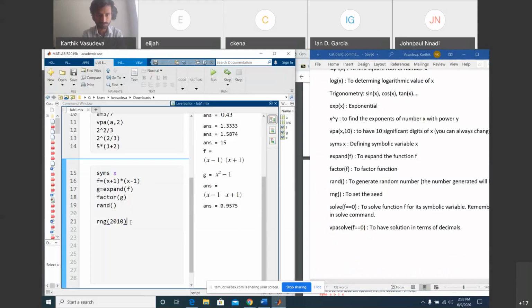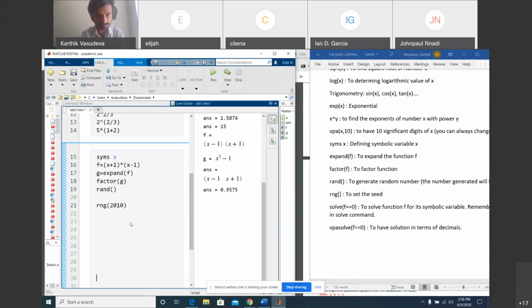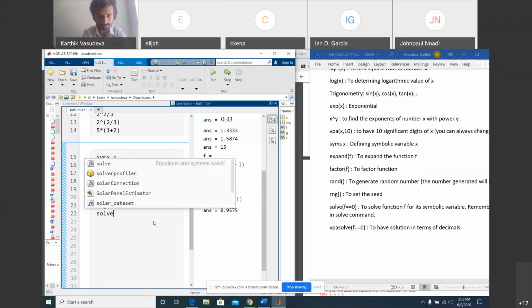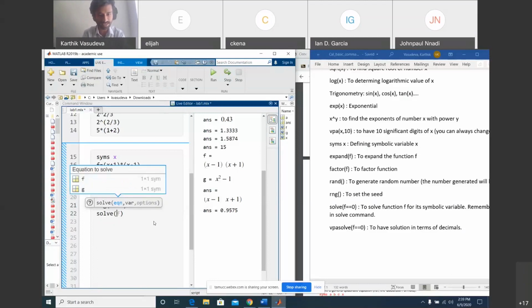Okay, what else do we have? Solving an equation. Now, how do you solve an equation? When I have the equation x squared minus 1, and I ask you to solve the equation for x, that means you're trying to find the roots of a function. That means when you plug some number into this x, you should get 0. I mean, this should completely go away. Now let's not guess the number, let's solve the equation. Solve, let's say f equal to 0, because you want a number for x that makes it 0. That is why I'm equating to 0.